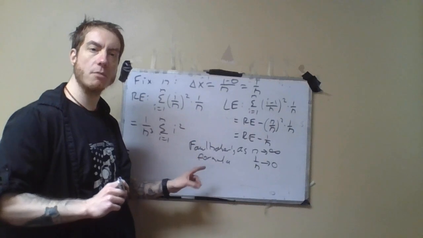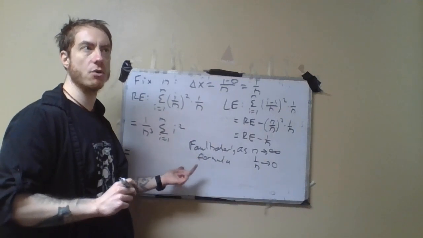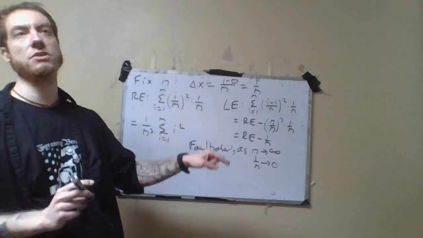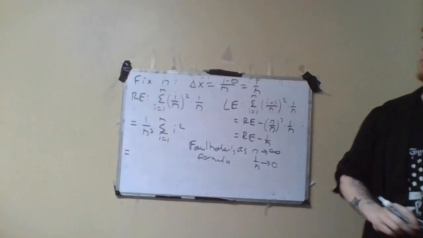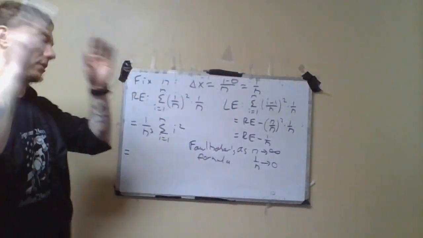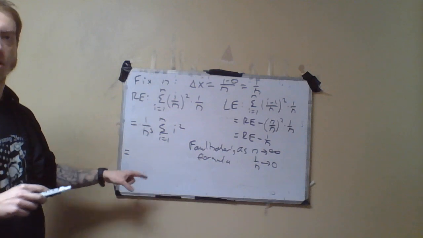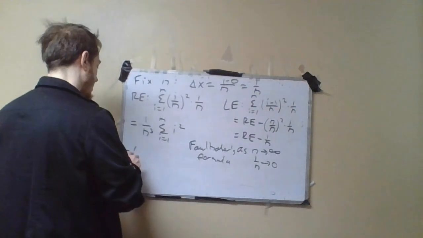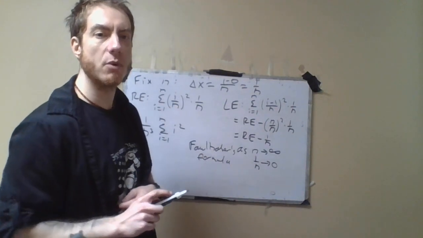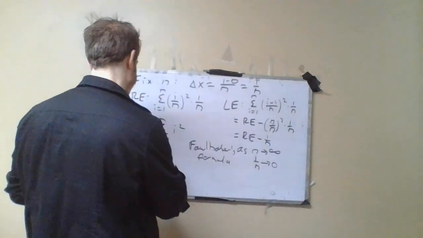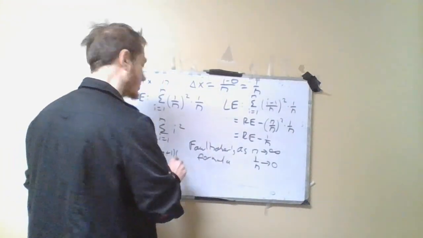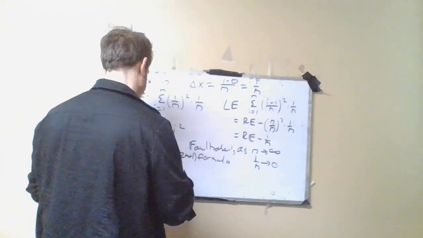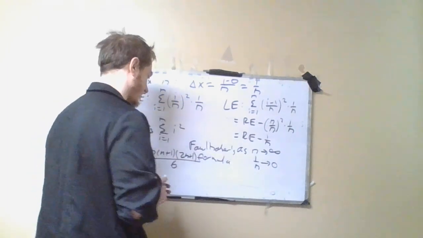I'm calling it Faulhaber's formula because Faulhaber is the guy for whom, once again, he didn't really discover this. He came up with a generalization of this formula, but I think it might have been Bernoulli who came up with the general. Look, the point is, we're going to use a formula here, an identity that is not really obvious, okay? This sum is equal to the following formula. It is equal to n times n plus 1 times 2n plus 1 divided by 6.